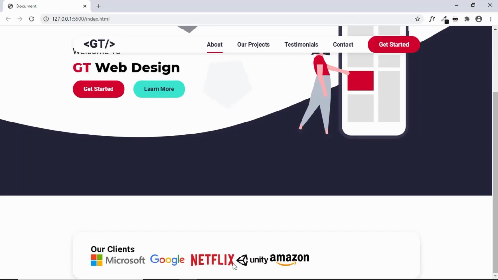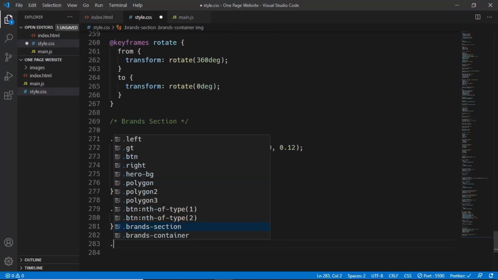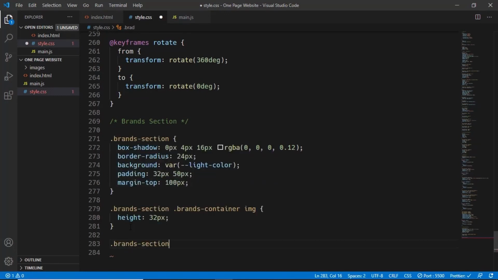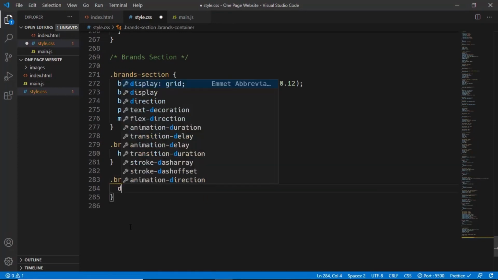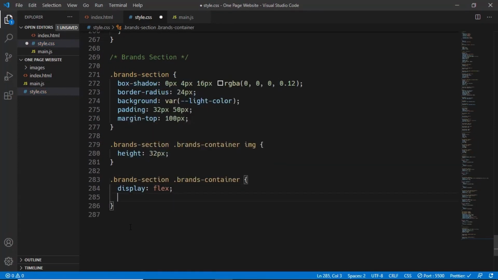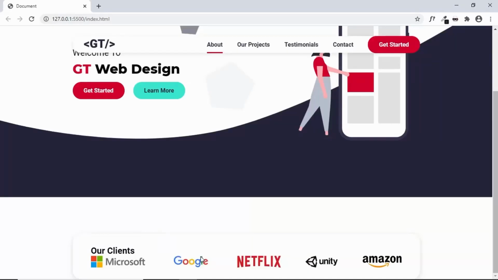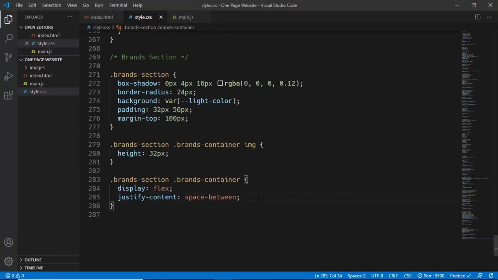Now we need to place all these images evenly spaced. So for that, let's go to brands section, brands container, and we'll set the display to flex and justify content to space between. And we can see now that everything is spaced correctly. We'll also center it horizontally. So we'll just type align items to center.